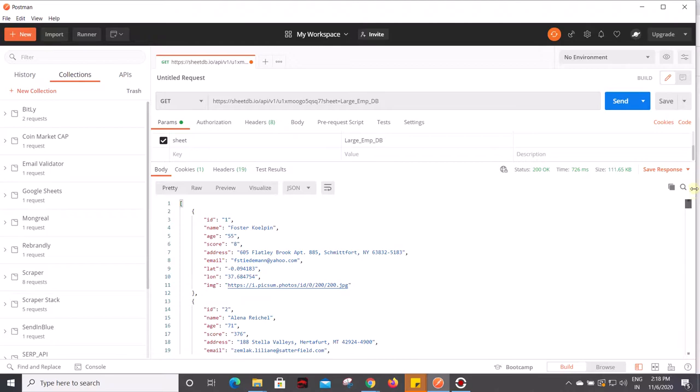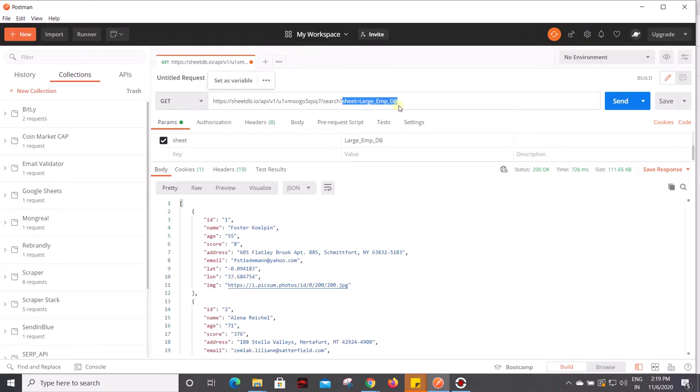So now I want to filter the records in the large emp DB. Let's see how to do that. In a conventional database, we use a WHERE condition followed by the column name and the column value. Similar to that, you can use a special route called search. You have to use the search before the parameter that you are passing. So this will take care of doing the search operation. And here you are specifying that it should perform the search only on the large emp DB.